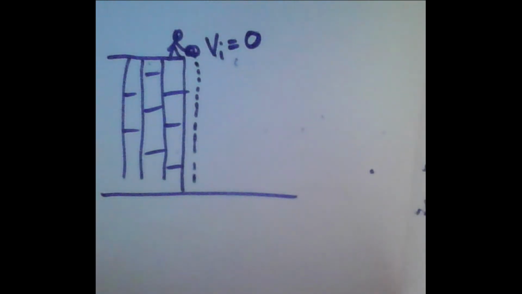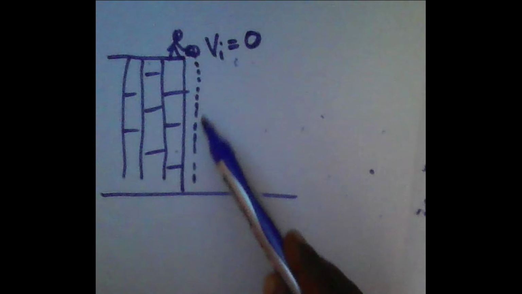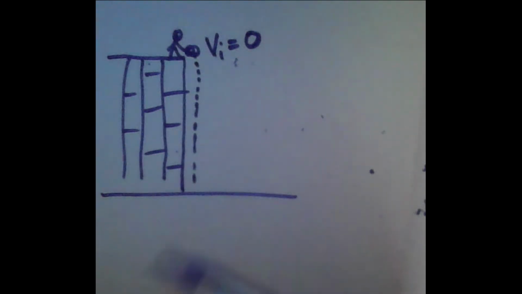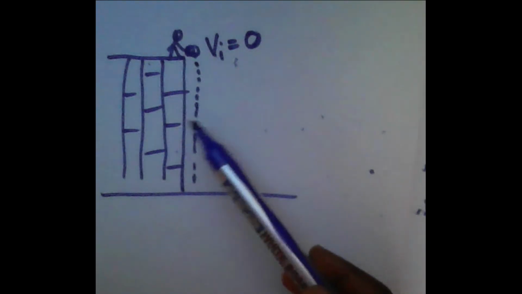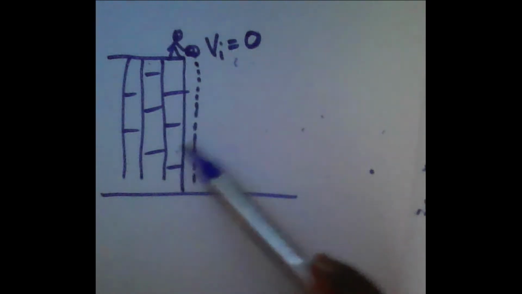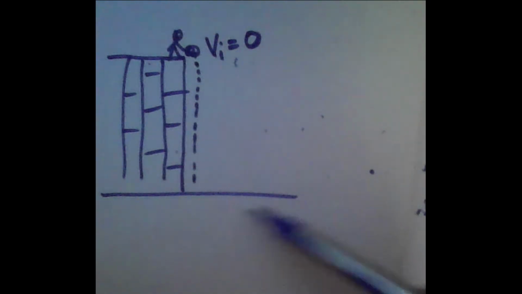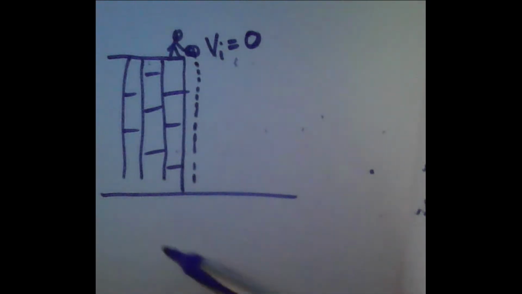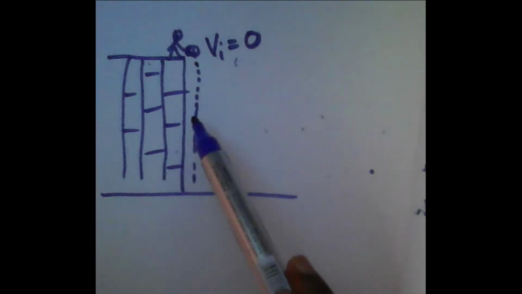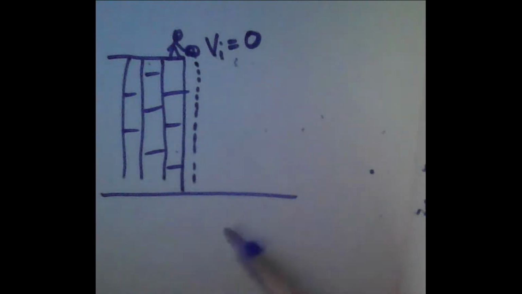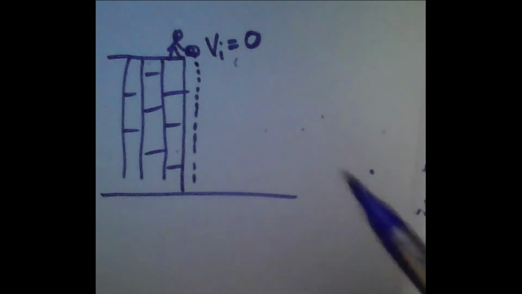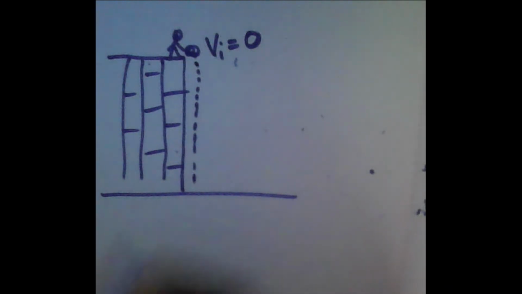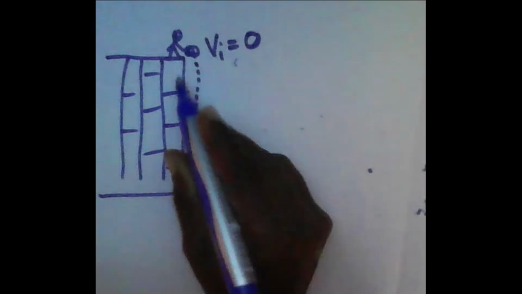After the ball is released, when the ball is somewhere around this point, the force applied on the ball is only the force of gravity. So this is just a free fall motion. Here we have different types of questions. The first question is just to find the h value, the height of the building.